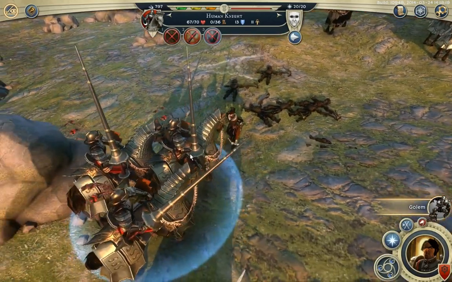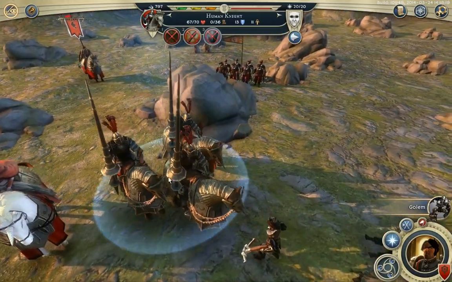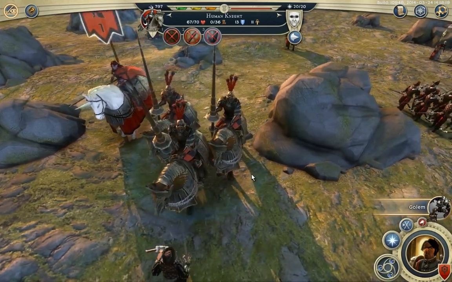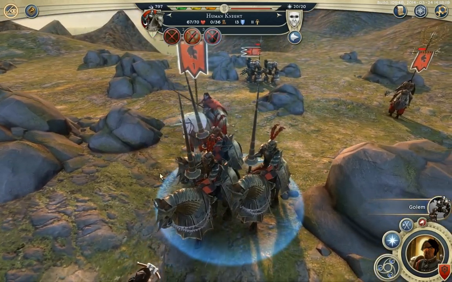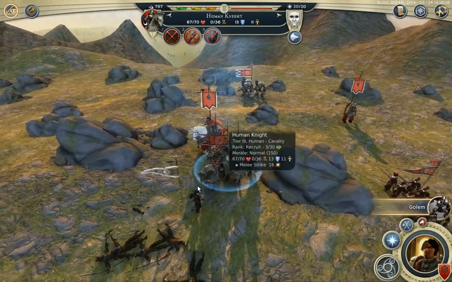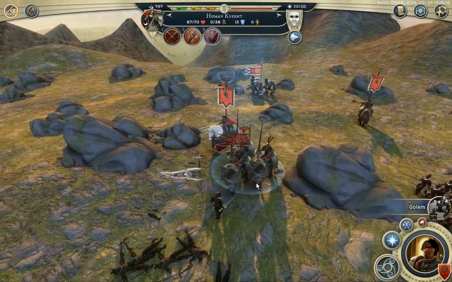Yeah. Also, here's the knight. Yeah, pretty badass looking unit, isn't it? Yeah, it's the human tier 3 racial unit. Well, we'll be talking about this pretty soon in our upcoming videos, where we talk about the differences between the classes and the differences between the specializations and whatnot.